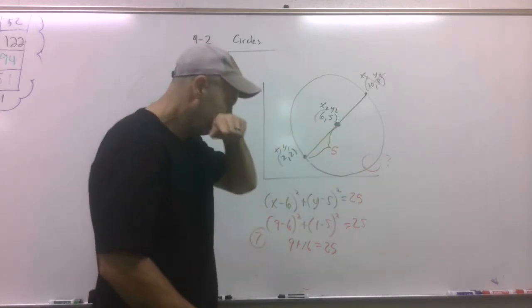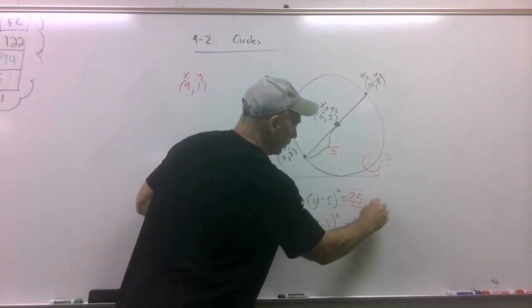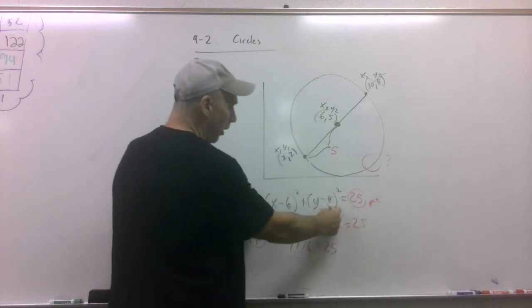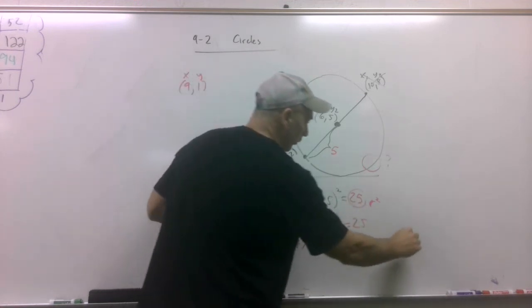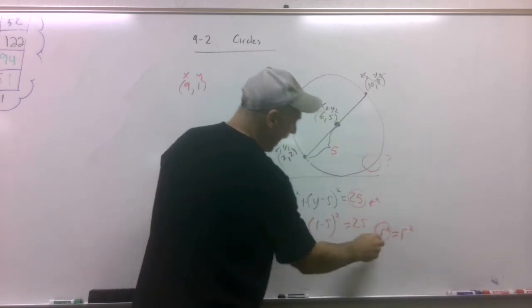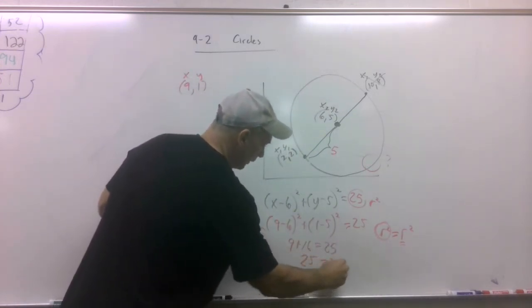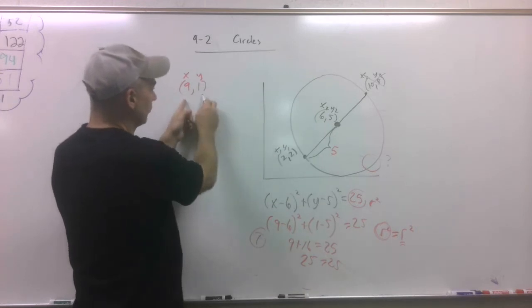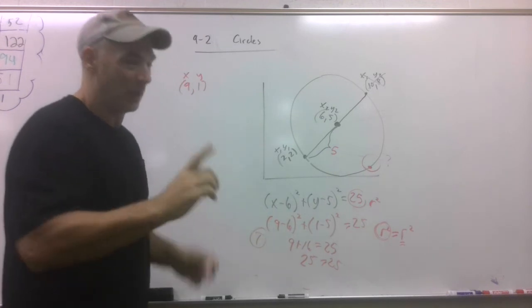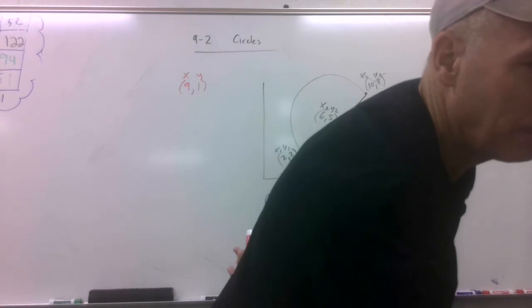Here's the problem. Remember, this number is r squared, and so we're saying it's equaling r squared in a way. So if we're saying r squared equals r squared, we want this side to be less than this. Notice the equal. I get 25 equals 25. That means if they put the kiosk right there by their plans, it's going to be right on the fence. But we don't want that, okay? We want it inside.